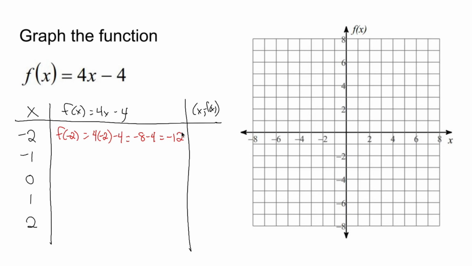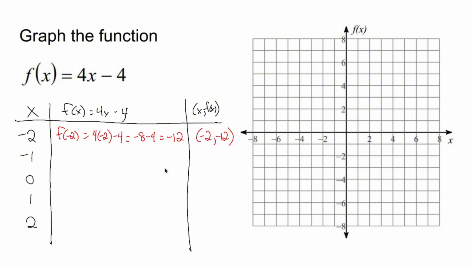Now I'm going to step outside the box compared to what I did before. Usually I do all the math and then I put my points in. This guy says if I plug in -2, I get out -12. Great. There's a problem though. This graph doesn't go out to -12. So picking -2 was a bad choice.